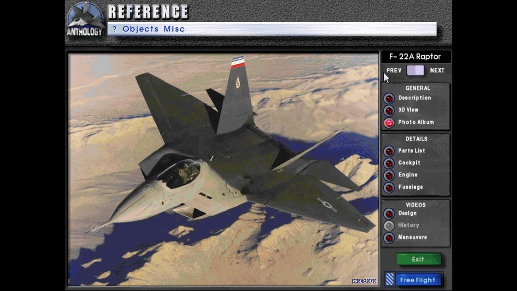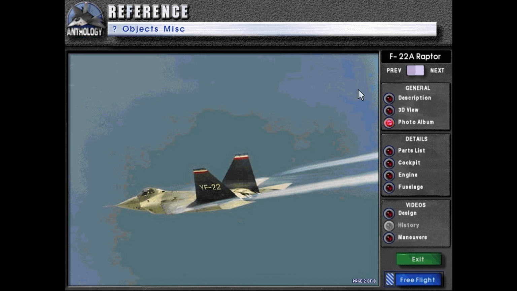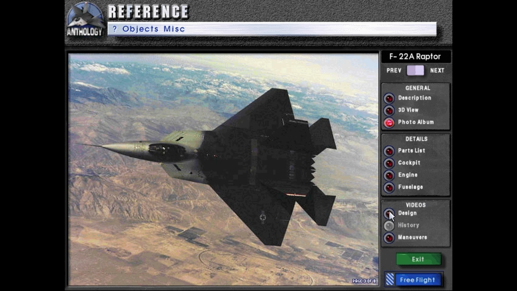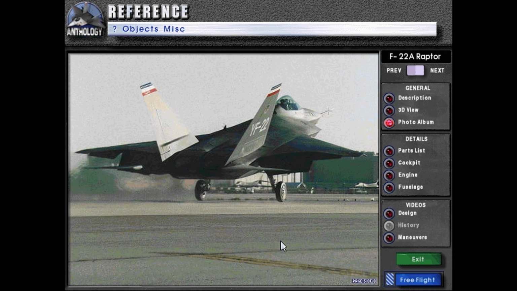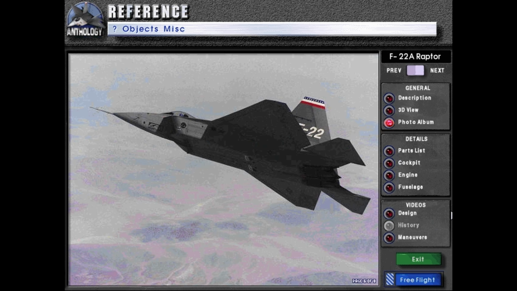The fan favorite, the F-22 Raptor. There is a lot of compression banding here. Oh, what a sleek fighter. That looks like it might be an F-16 as a chase plane there. Oh, this isn't even an F-22. This is the YF-22 still. So it's not a proper F-22.